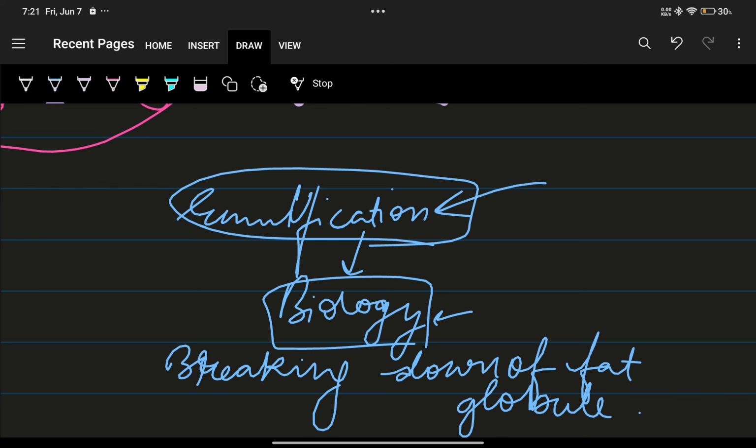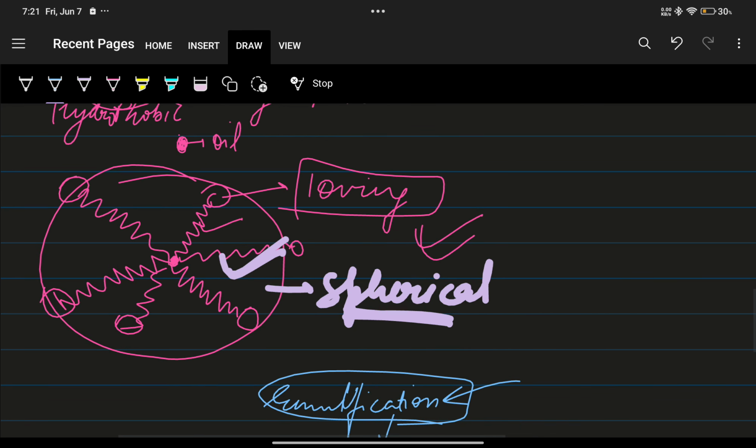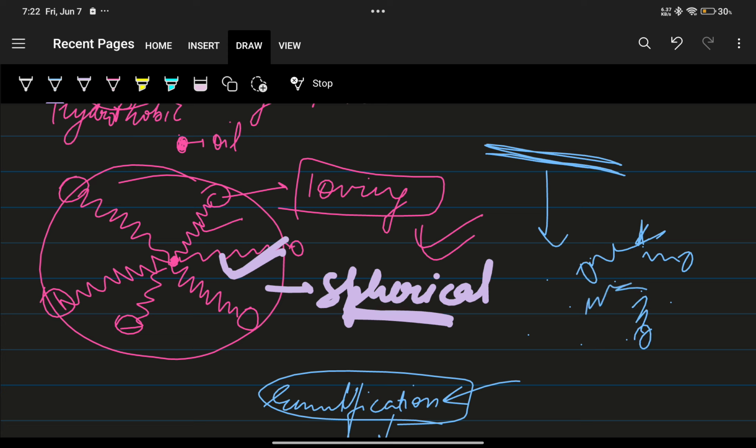Now here also the same case happens. Basically we had this layer of oil. Due to shaking, this layer of oil is getting separated into small parts, and each part is surrounded by this micelle, right? Each part is surrounded by this micelle. And since each part is surrounded by this micelle, I'm not able to draw it carefully, but you need to understand that each part is surrounded by the circular structure that water is not able to enter. So therefore these whole parts of oil are dispersed in the water.